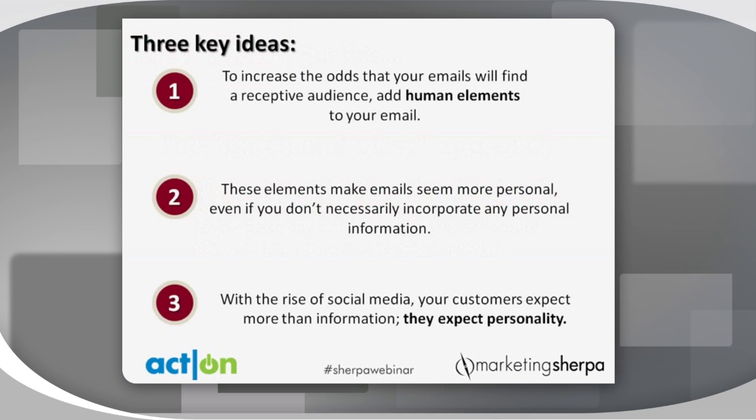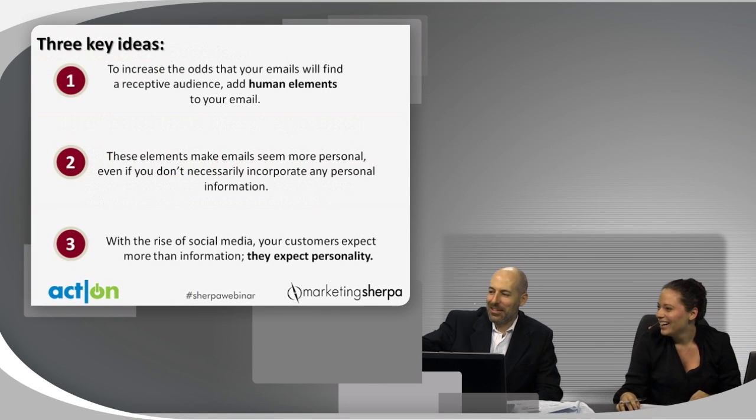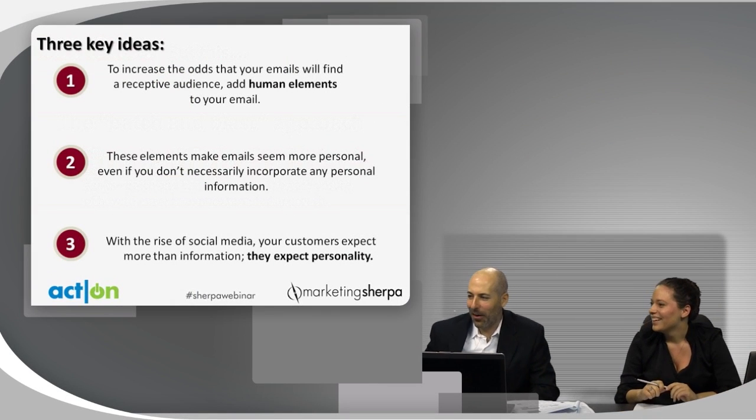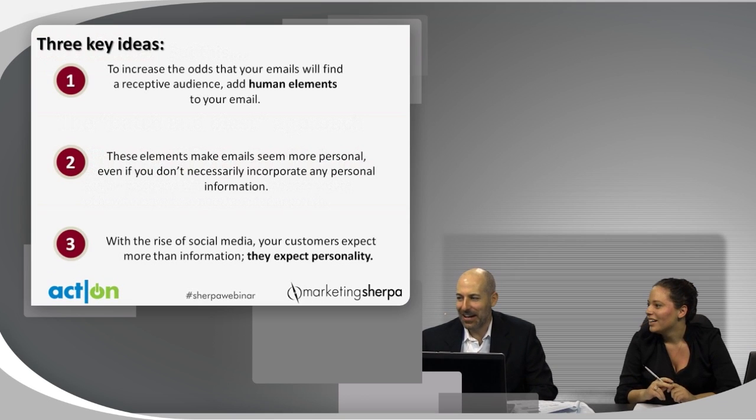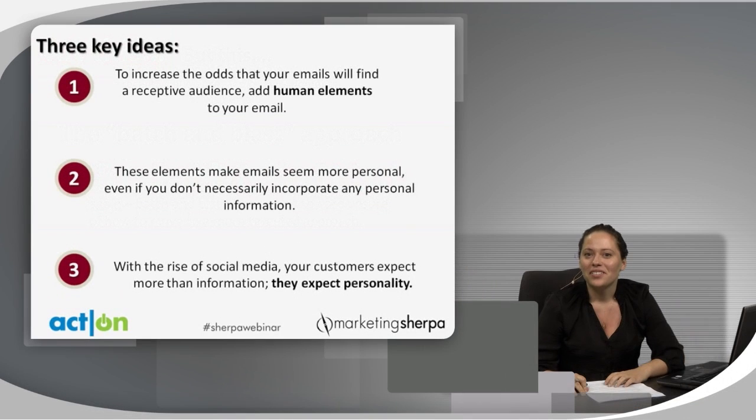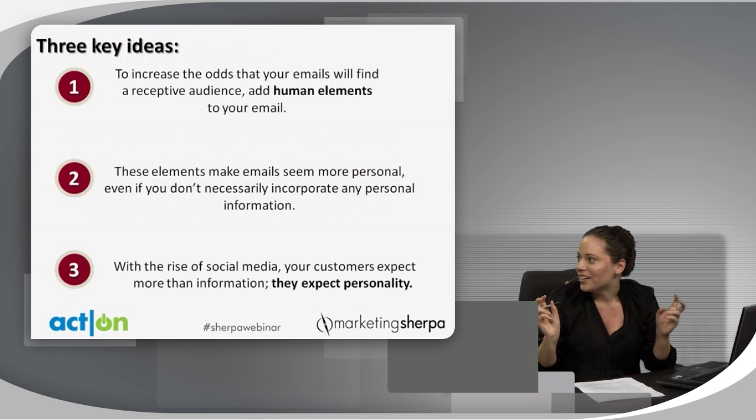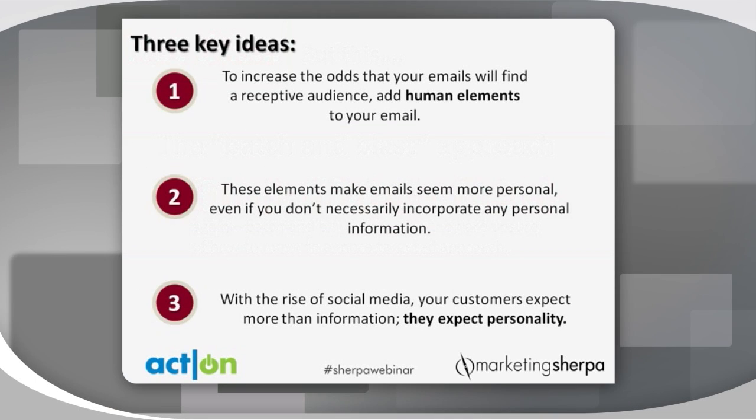So 3 key ideas here are, a lot of attendees wrote in at registration, and they were worried about crossing a line and creeping out their subscribers. Yeah, we've got a great question here on hashtag Sherpa webinar from Grant Baker, and he asked, how do you incorporate personalization in subject lines without being creepy? Exactly, and one of the registrants called it, Big Brother. So how do you avoid that kind of interaction where a subscriber opens up your email and goes, ugh, how did they know that about me?